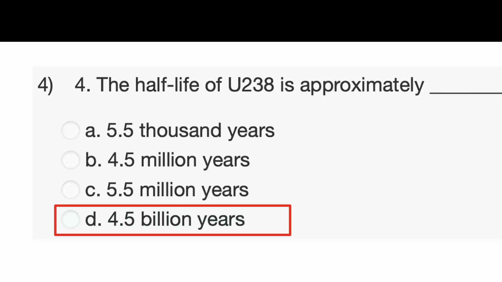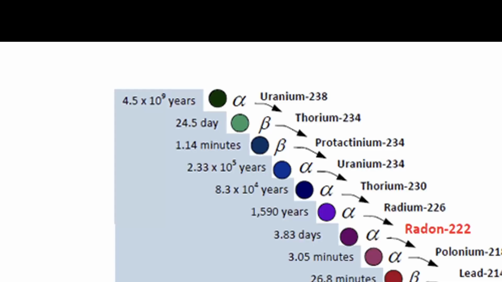4.5 billion years is the half-life of the uranium 238 isotope, right? If you remember the lecture series, the lectures that have been recorded by Professor Vishal, he has used a similar kind of diagram to show the decay profile of uranium 238. Now, uranium 238 is a radioactive element. So here we see 4.5 into 10 to the power 9 years, which is 4.5 billion years. And uranium 238 decays via alpha, beta, and different kinds of radiation decay, to give rise to different elements. It loses its mass and changes in atomic number.